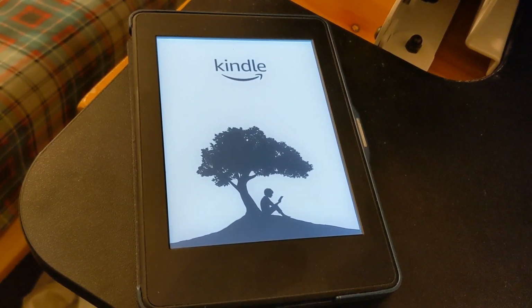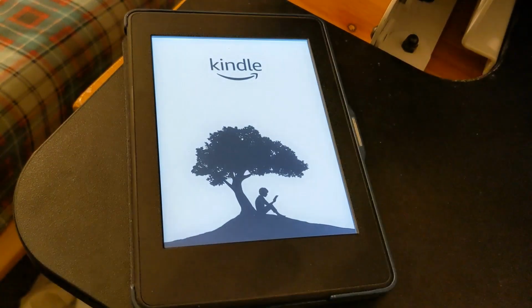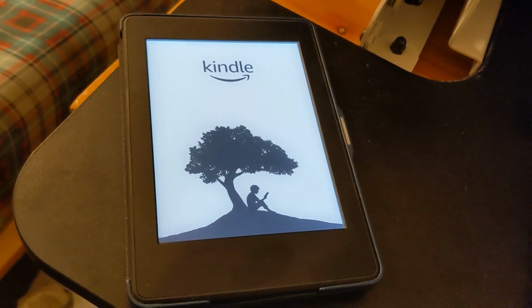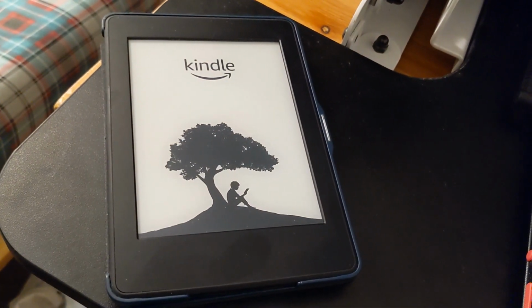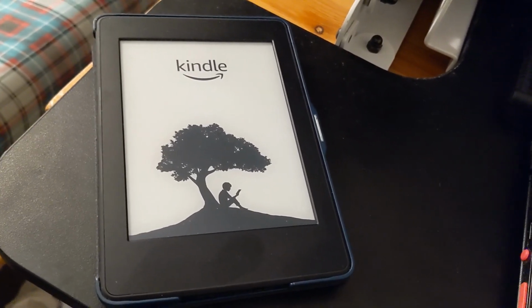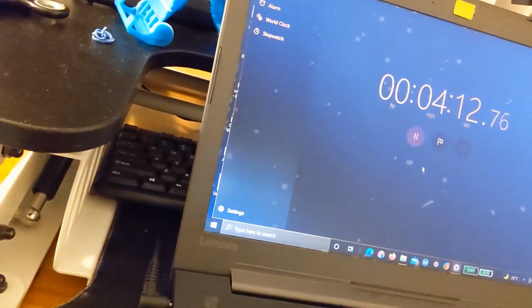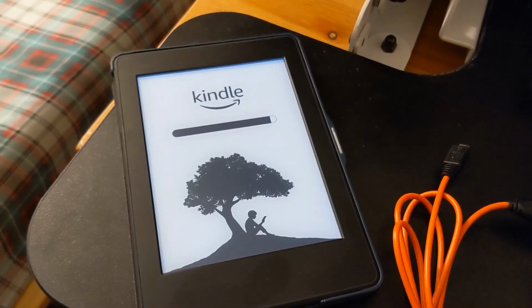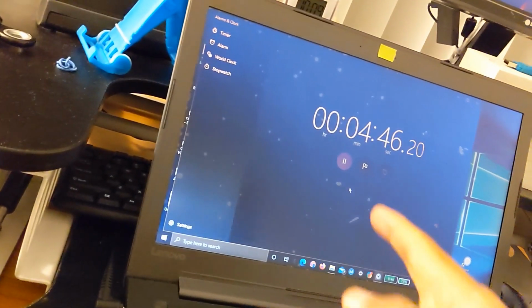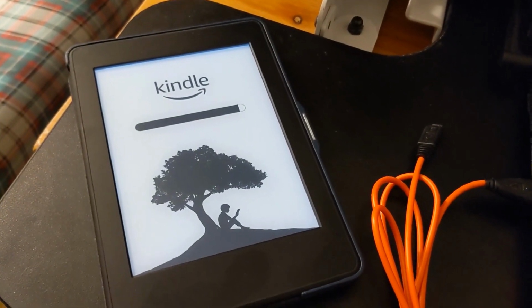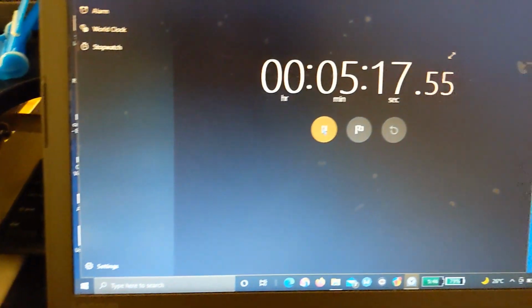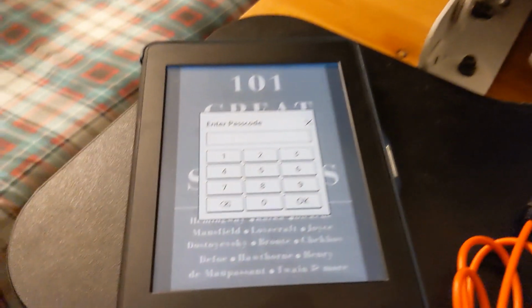And from earlier times, I remember that the flashing file that you download into the Kindle is automatically deleted by Kindle. You need not go and check for it, but we will do it either way to see if that works the same way or not, so that you don't have that extra step if I check it out for you and let you know. Now is when the restart is happening. We are at 4:10, so which means it's 4:40. Let's keep watching. Almost done. Let's say 5.5 minutes maybe. So it has restarted. So I'm going to pause the stopwatch. Enter the code.